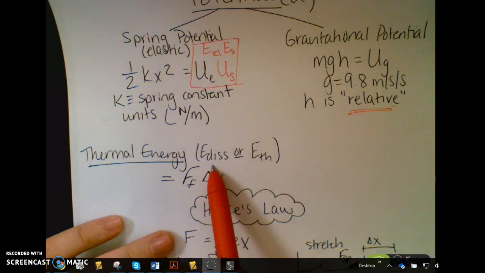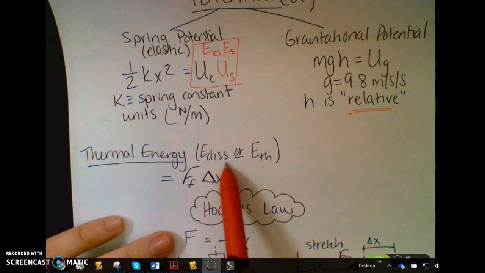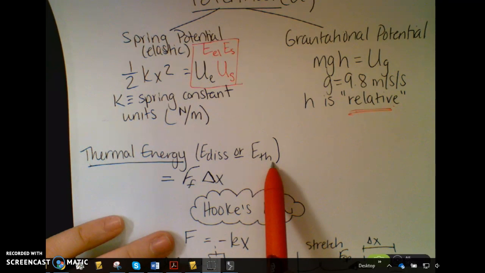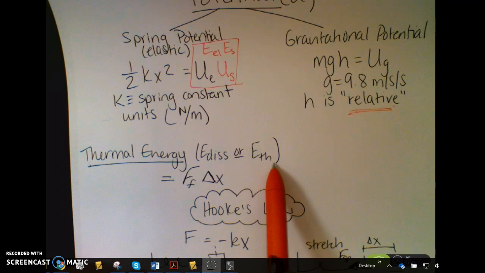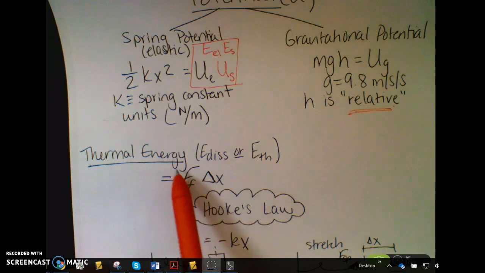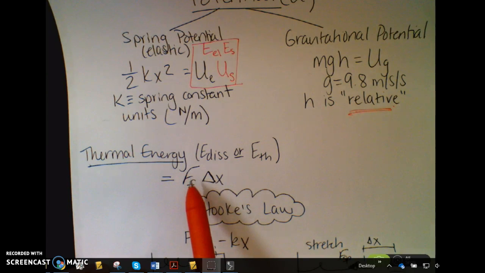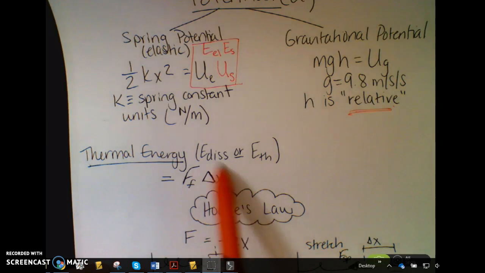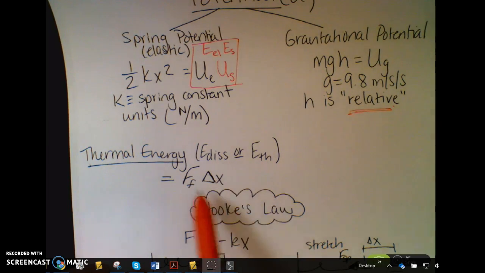Thermal energy is what we consider the energy lost or dissipated by friction. This is written as EDIS or ETH. That's how we're going to look at thermal energy. Now, because work is a transfer of energy, force times displacement, thermal energy is equal to the heat created by a work due to friction. Okay, now friction creates that heat, so friction is our force, and delta X, of course, that is our displacement.